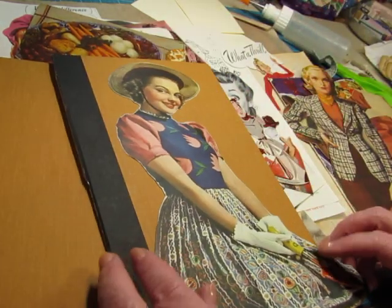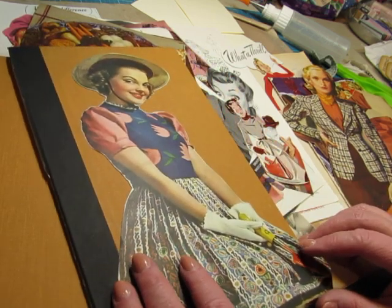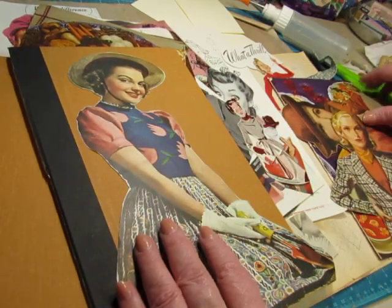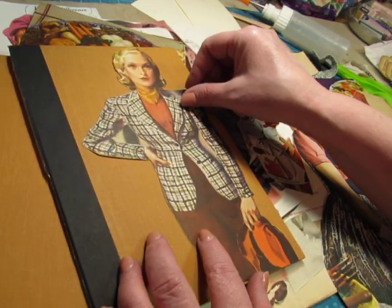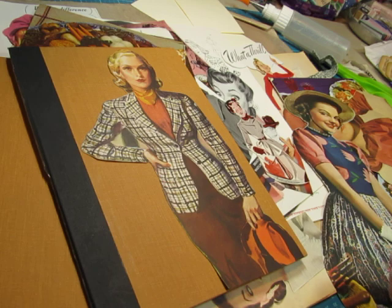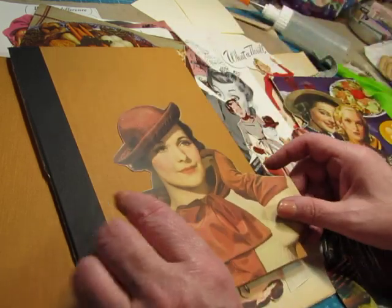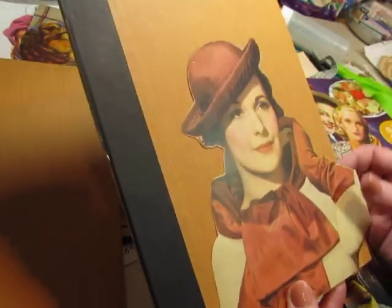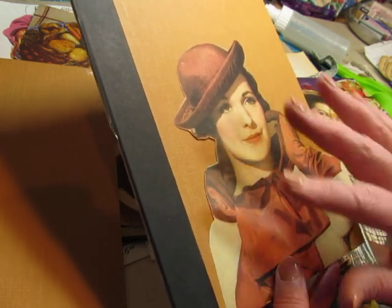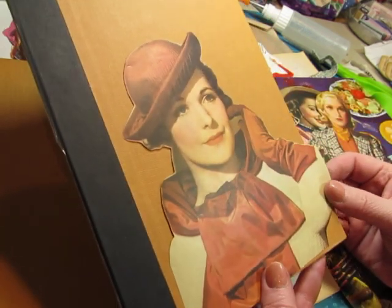And so I was thinking about her. And she's gardening, so it's not really fashion, but I wanted it to be like vintage ladies, so it doesn't have to be fashion on the front. This one goes well with the color. She's an illustration from a story in an old magazine. But I think I wanted it to be brighter, represent some brighter colors. This isn't very bright, and I might paint that, or just put a pretty scrapbook paper, digital paper behind her, because I think I like this.